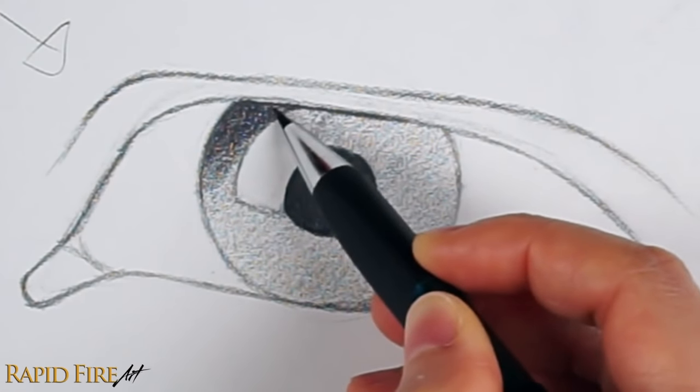Alright, let's shade the rest of the eyeball. We don't want to leave it white, so let's start by shading a very light layer of graphite across the area. Try shading in a curved pattern, making your pencil strokes follow the contour of the spherical eyeball shape. If you want to blend your eyeball, I recommend doing it now, before you add the darker values.